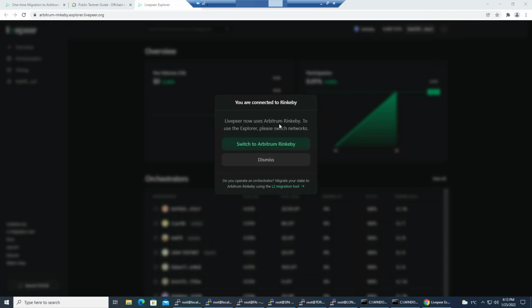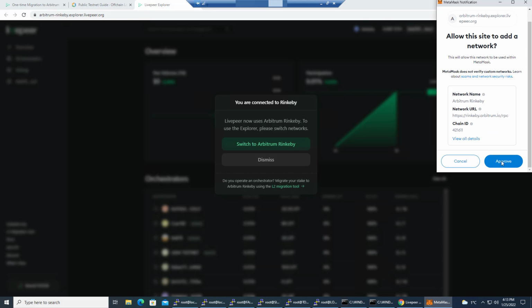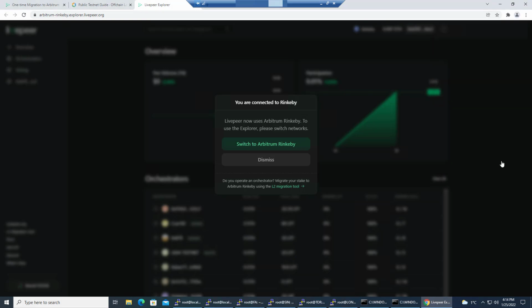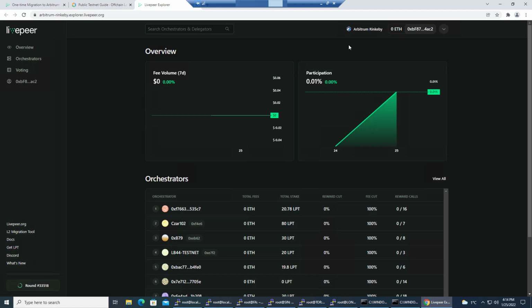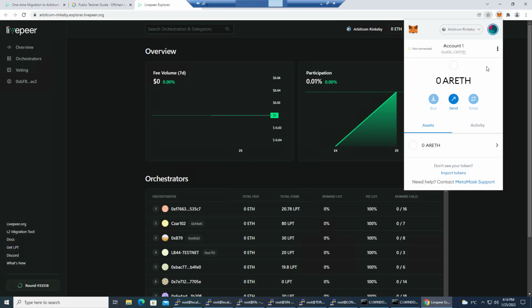And you can see now it says that we want to connect to the Arbitrum Rinkeby network. So we can switch to the Rinkeby on Arbitrum over here. And as you can see now we have the account and we have our MetaMask with the correct account, which is going to be this one here. Switch to this account. Okay, this is it. Right, we got the Arbitrum Rinkeby account.